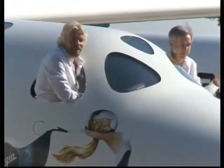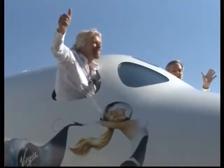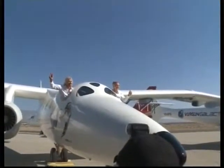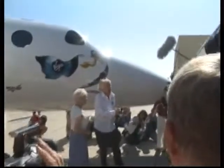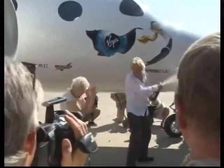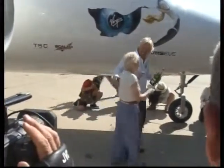The space tourism race marked a milestone recently as British entrepreneur Sir Richard Branson and American aerospace designer Burt Rutan waved to a crowd from inside the cabin of a new aircraft designed to carry a passenger spaceship to launch altitude. The White Knight II mothership was christened with champagne before a crowd of engineers, dignitaries, and space enthusiasts at the Mojave Air and Spaceport in the high desert north of Los Angeles.